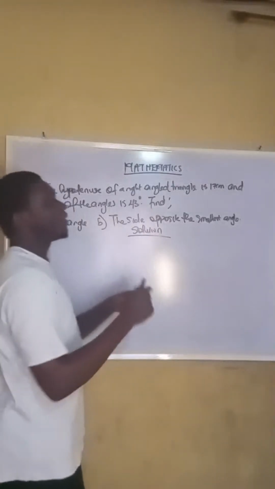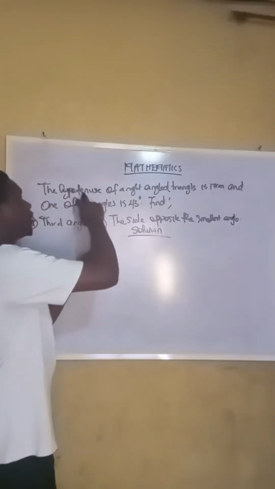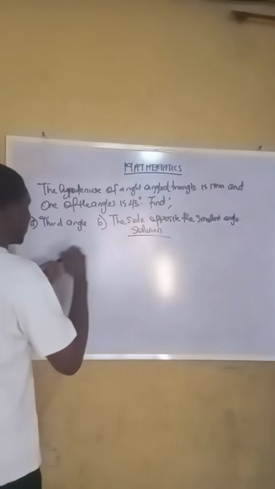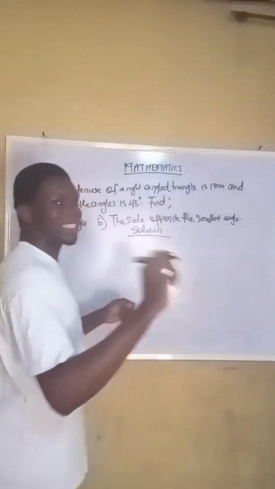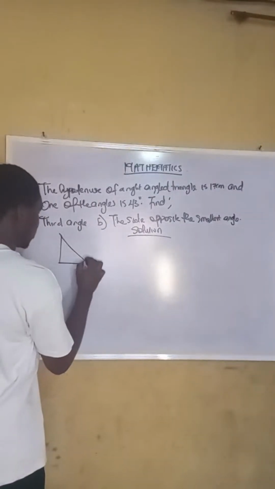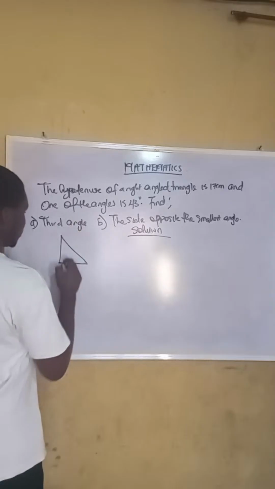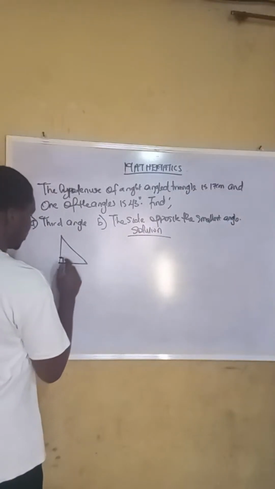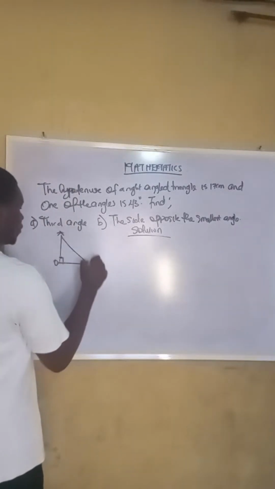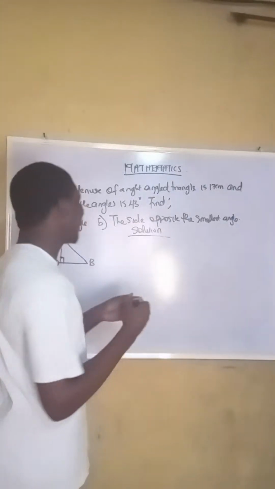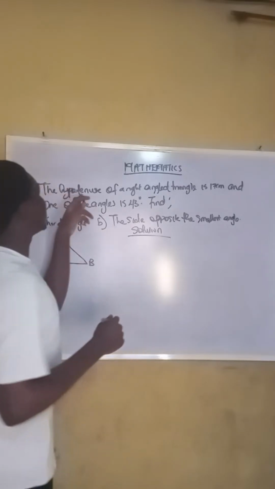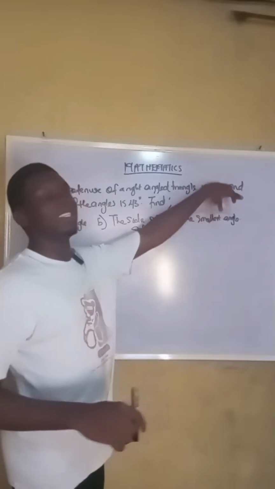The hypotenuse of a right angle triangle. We have two key terms here: hypotenuse and right angle triangle. The very first thing that comes to mind is that a right angle triangle has one angle of 90 degrees. That's to say we have something like this, with 90 degrees here. This is a right angle triangle. Let me give it some letters for decoration's sake. And the hypotenuse is 17 centimeters.